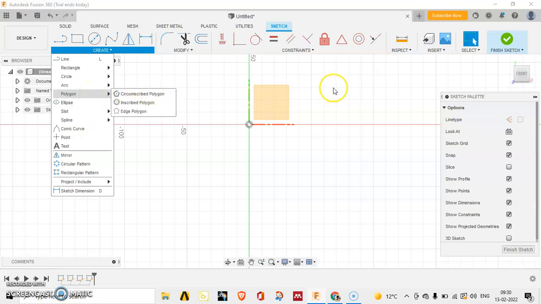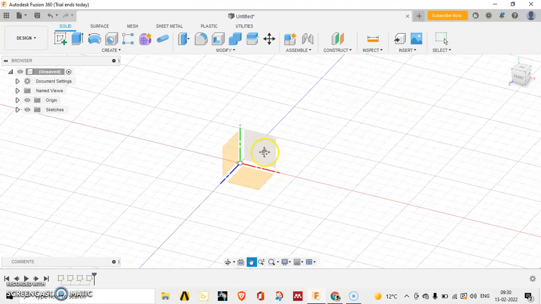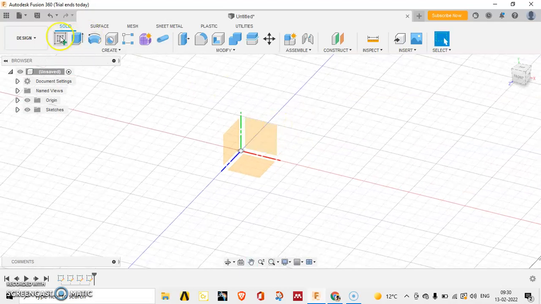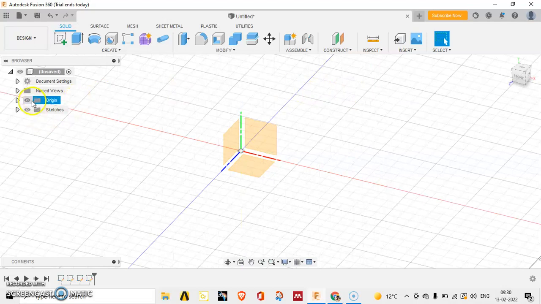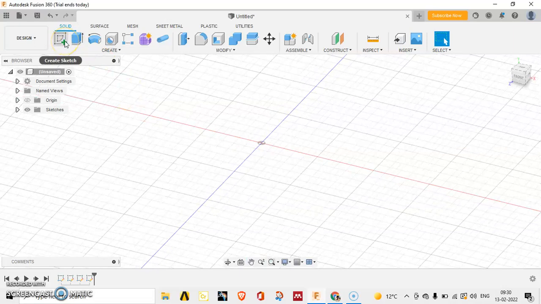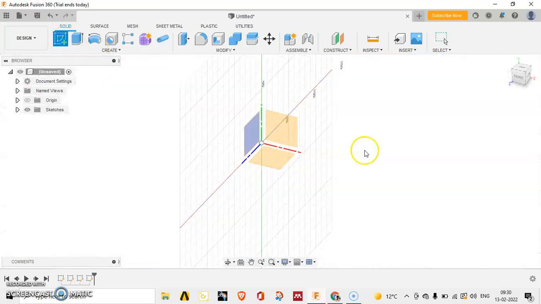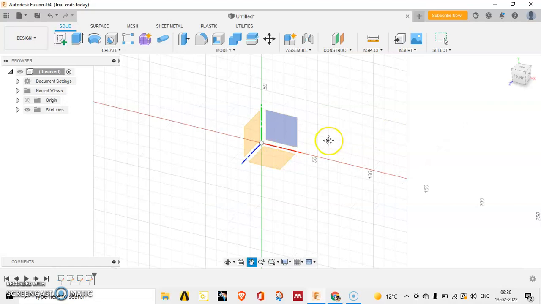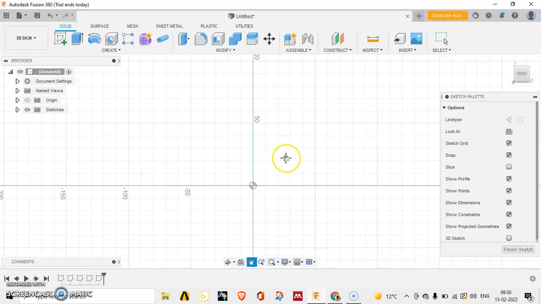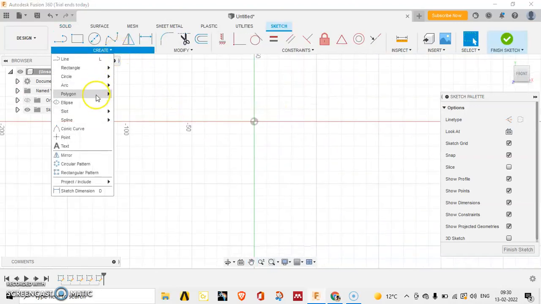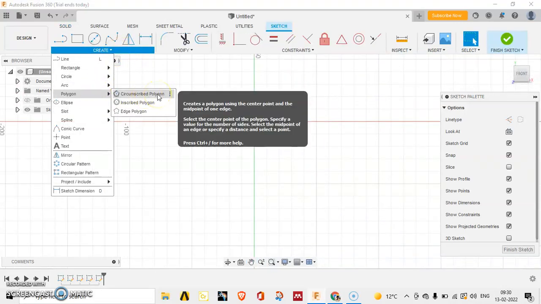Let's start with polygon. So I will come back to the home screen and I will do it again. Suppose the origin is hidden, if you click on create sketch, you can select the XY plane and then select the polygon command, and firstly we will learn about the circumscribed polygon.